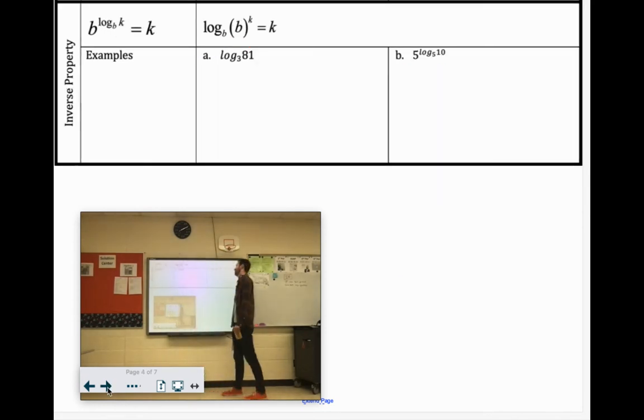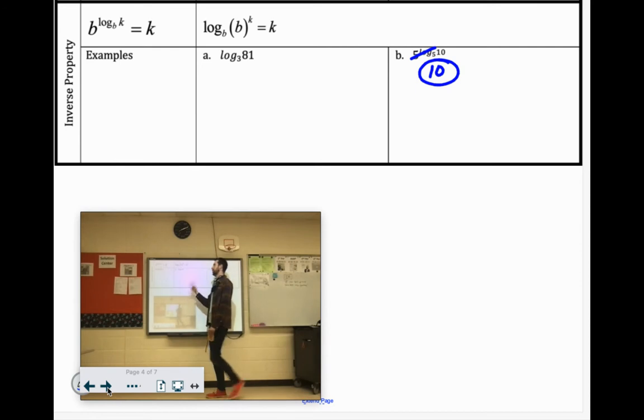So, oh, the inverse property. So, this is a goofy one. If you look at B, because example A doesn't seem to match up with this property, so I'm a little thrown. If you have 5, and then it's raised to the power of log sub 5, 10. Now, you see how it has the 5 and log 5? Those are inverses, so they just cancel each other out. So you're just left with 10. It's kind of a weird property, right?